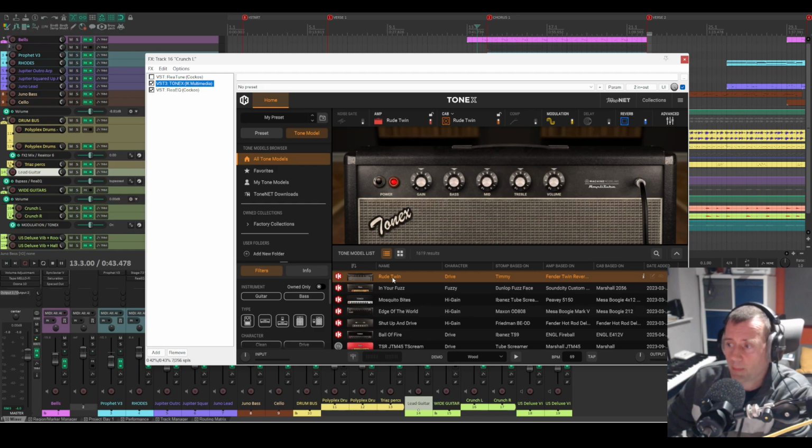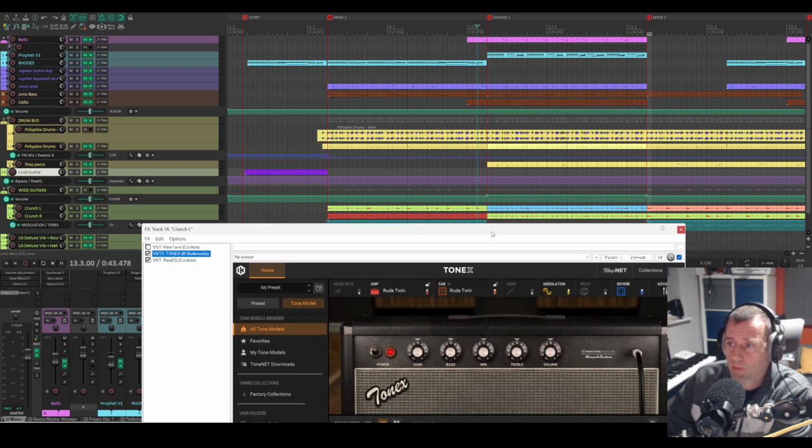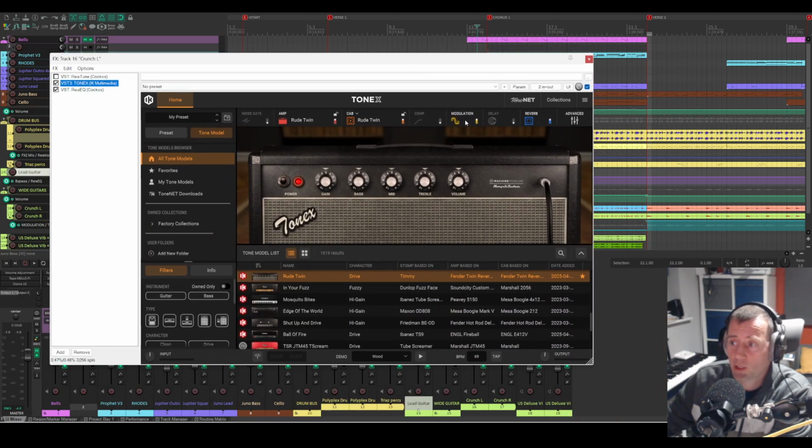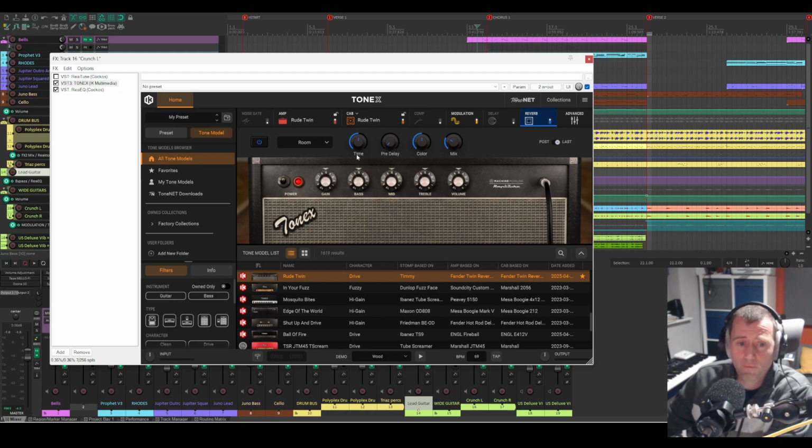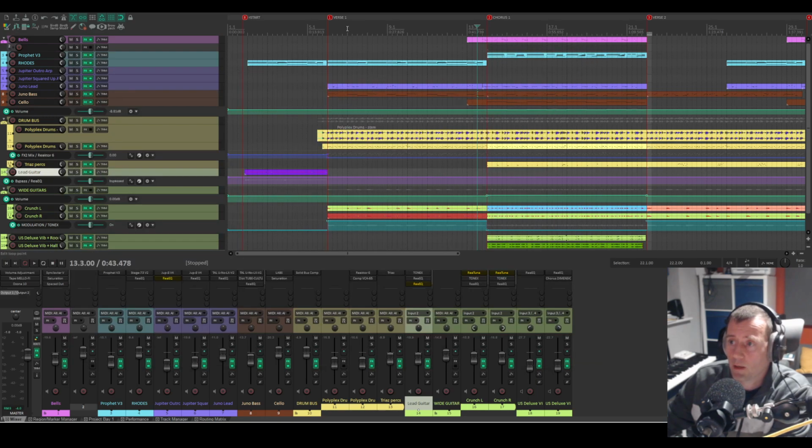So this Fender Twin with an overdrive in front of it I've used, and I've actually used some automation to turn on the modulation, which is a bit of chorus in a few places. I'm using room reverb, which I don't often immediately go to on electric guitar, but it felt like it worked, a fairly long room reverb. And so these two guitars, let's have a listen to them in verse 1.